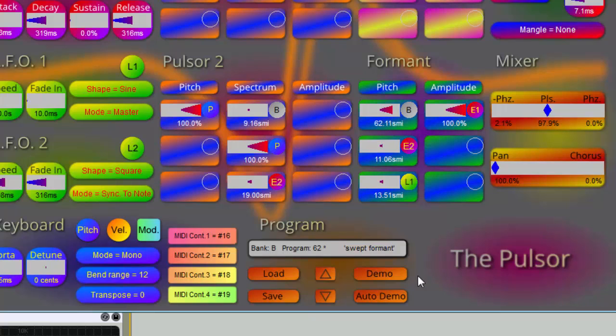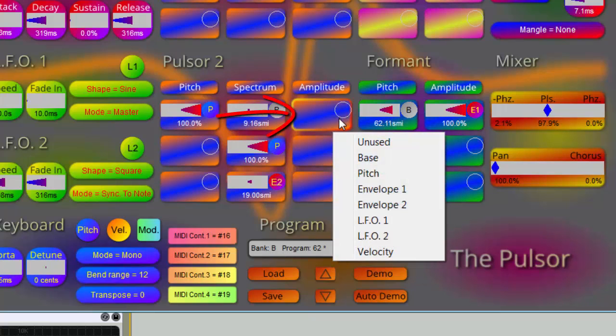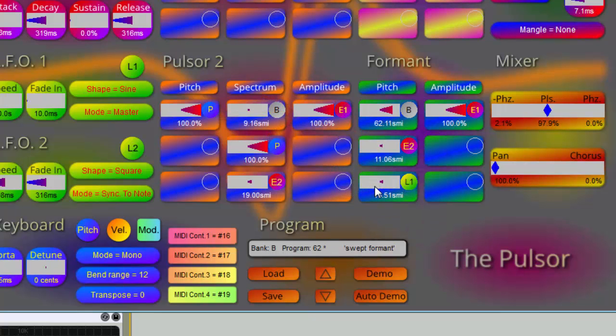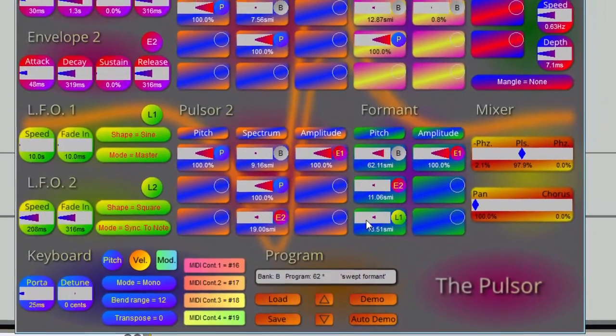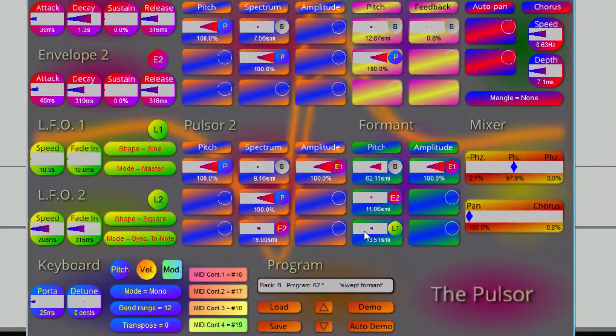Next I'm going to add a little bottom end to the sound using Pulsor 2. Okay, so here's a little trick.